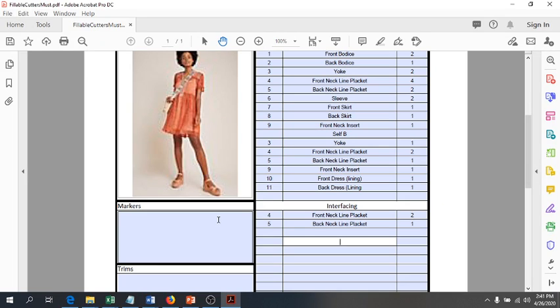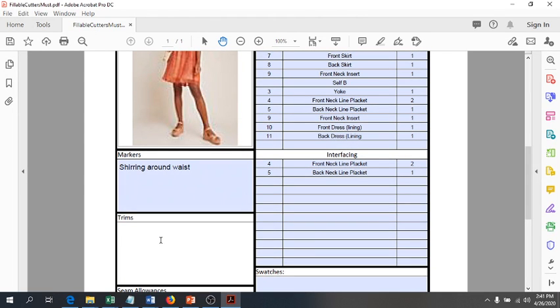Marks. I don't know. Let's say shirring around waist. Why not? Trims. We have a spaghetti strap. Ooh, there we go. Straps for lining, where they're going to attach, so on and so forth. Spaghetti straps for lining.